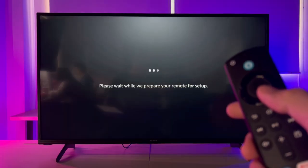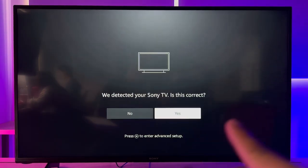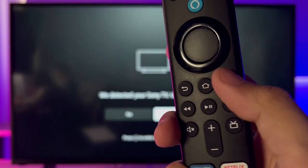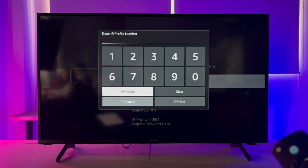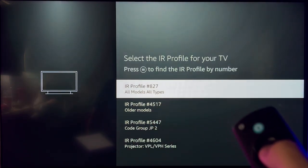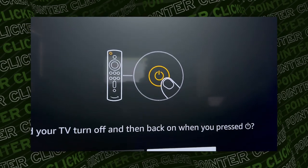Then at first, sometimes the Fire TV may ask, I just detected that your TV is Sony or some other brand. Is that yours? If that is the case, all you're going to do is hit the Option button for Advanced Settings. And then we're going to walk through the IR codes. After that, the Fire TV will ask some questions to configure your device.